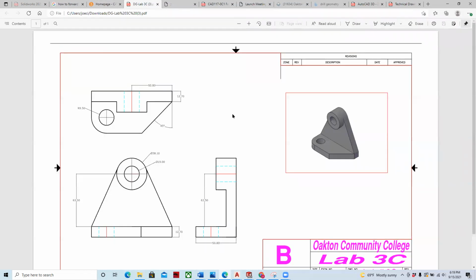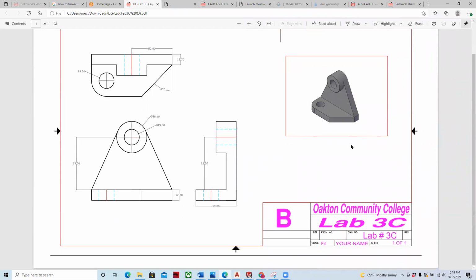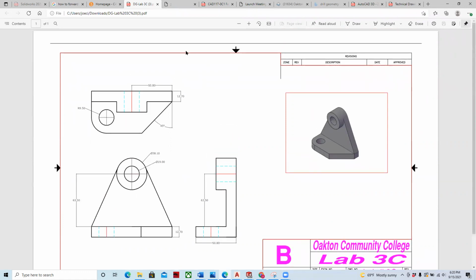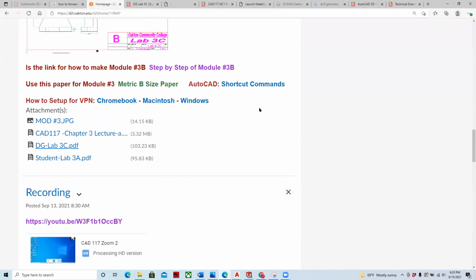Open it up, please. What this will show you is one of your drawings that are extra bonuses. And as we talked about the bonuses real quickly before, the regular 3 views, front, top, and right-hand side, fully dimensioned, by the way, and also with hidden line, dash lines, or whatever the case would be, needed for that. If you have that top right-hand corner where you see that 3-dimensional object, the solid piece, that's an extra 15 points. So you get an extra 20 points for each of your drawings, which is fantastic. Yeah, so there's plenty of bonus content.